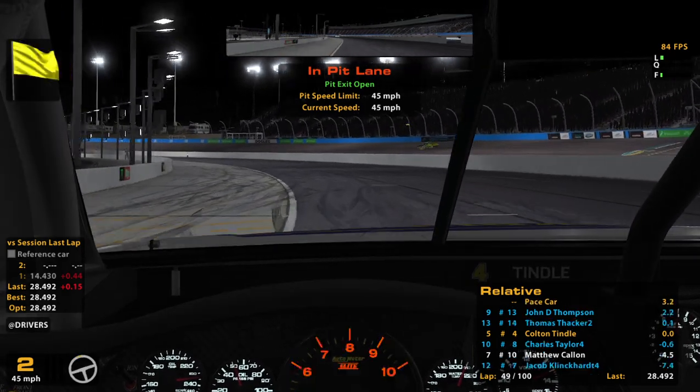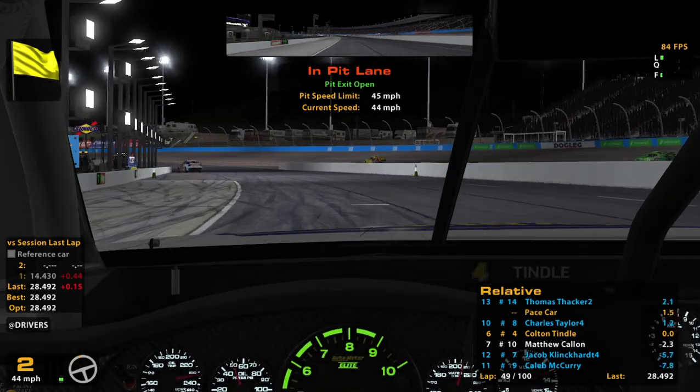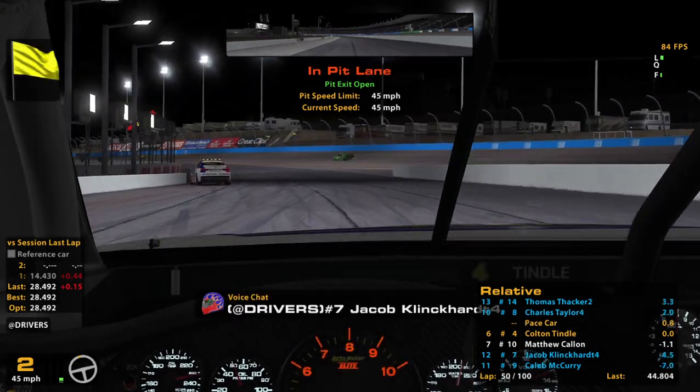Box in. 5, 4, 3, 2, 1. We gotta just roll through, I think. There we go.